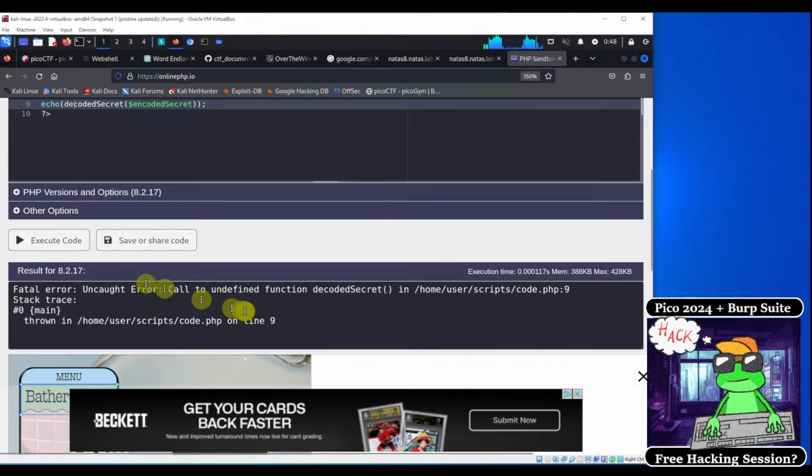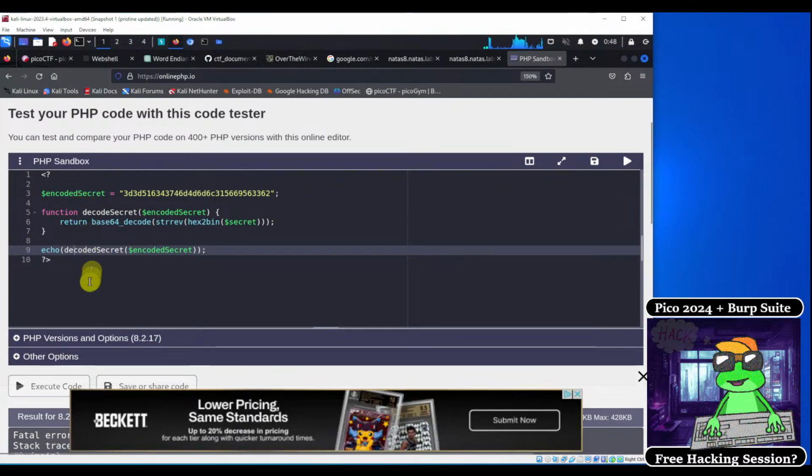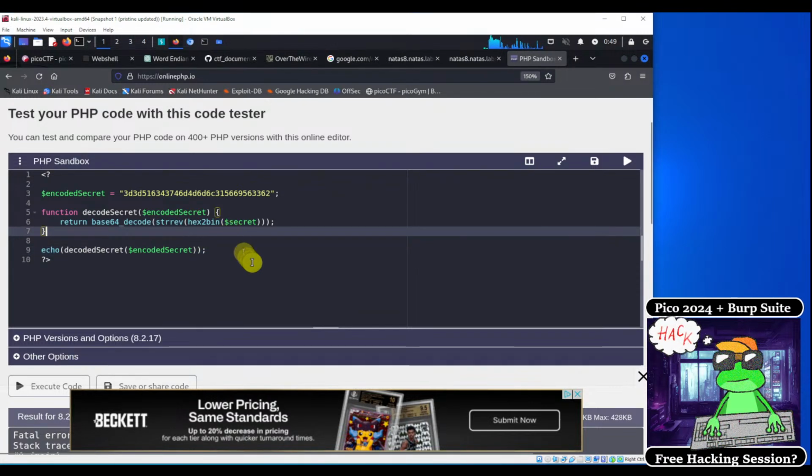Decoded secret. Oh, okay. Hold on. Decode secret, encoded secret. Did I spell something wrong? Oh, this should be encoded secret right here.